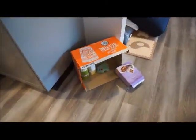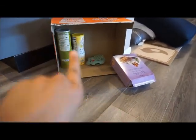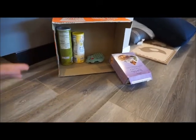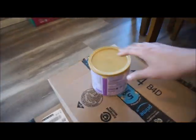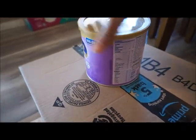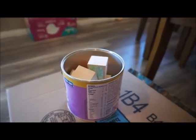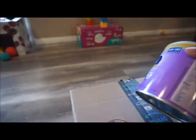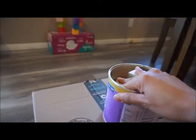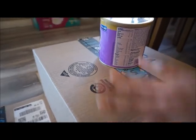Moving on. I have my noodle box here, and some boxes. Olive actually lined these up — she put the tube things here. She carries it around and moves it around. Over here I just have a quick box, and inside the formula container we use are little blocks. She loves these blocks. She doesn't stack them just yet — she likes to throw them everywhere. It makes a sound because it's tin at the bottom, so she likes hitting it and making sounds and drumming. She just pushes this or stands on it and goes around with it.